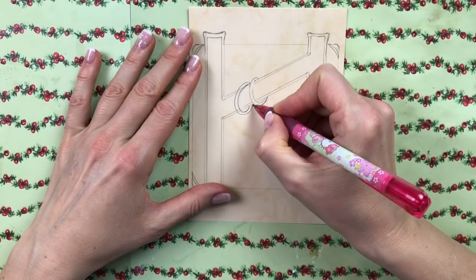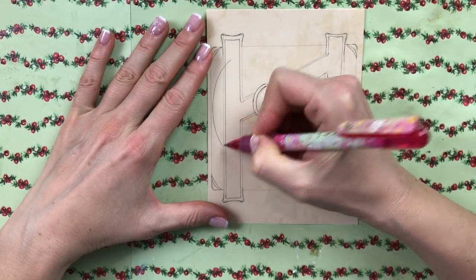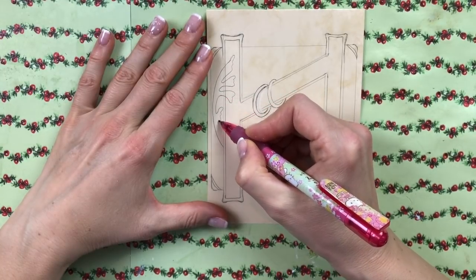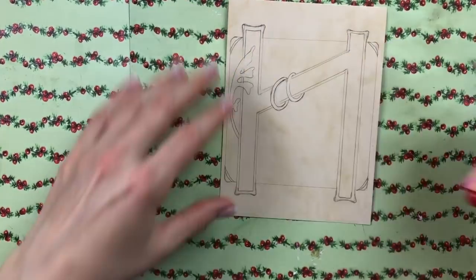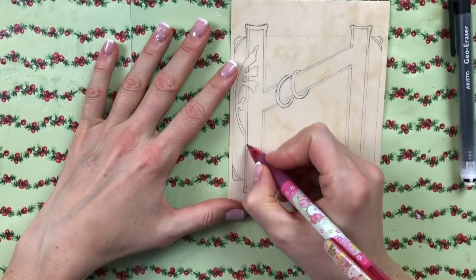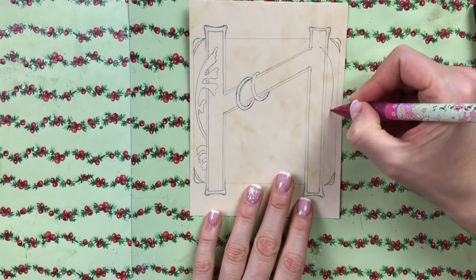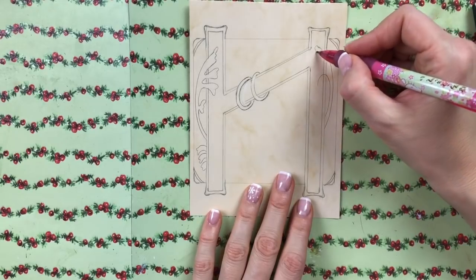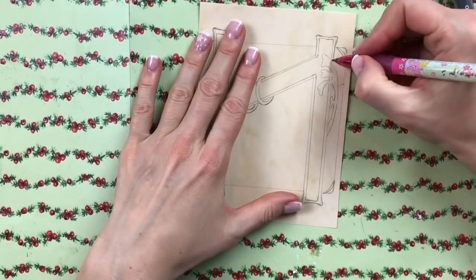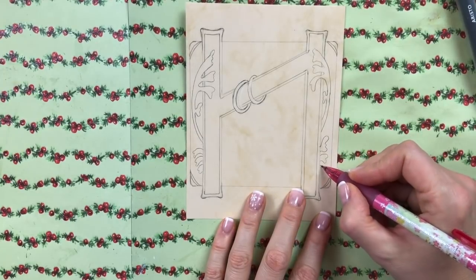So I'm just making a sketch with my pencil first, and then I'm going to be coloring it in with my watercolors. And instead of the flowers, I'm trying to draw some sort of leafy elements. Now, I'm not the world's best drawer, but I do enjoy drawing once in a while, and I do what I can. It's just fun to play around, and sometimes things work out and sometimes they don't. So I'm just going to finish my sketch here and then continue with my watercolors.